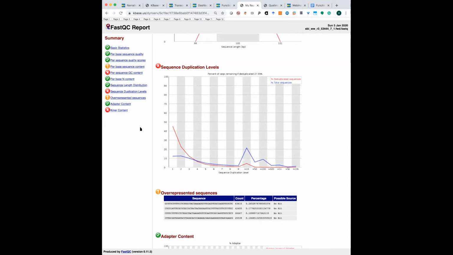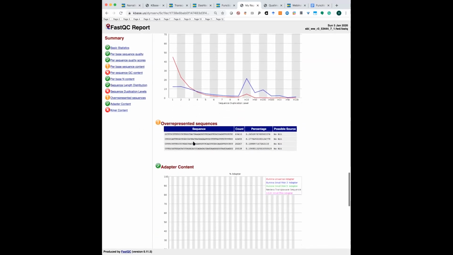over-sequence the library, and in that case, some of the more highly expressed transcripts get over-sequenced, and that will generate some of the duplicates as well. So there could be a number of reasons you can have a higher duplication level. This by itself does not right away rule out the quality or the usability of the library.